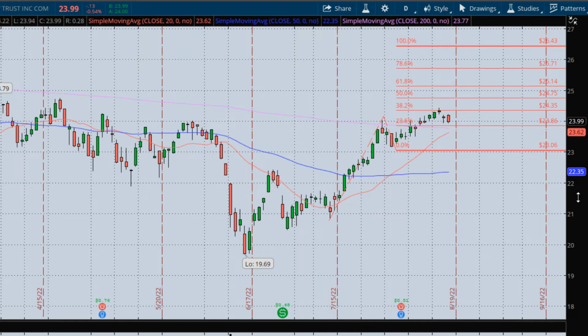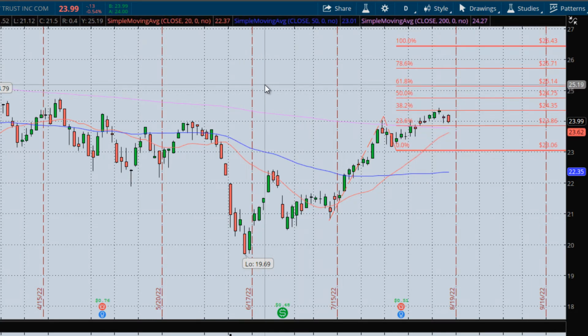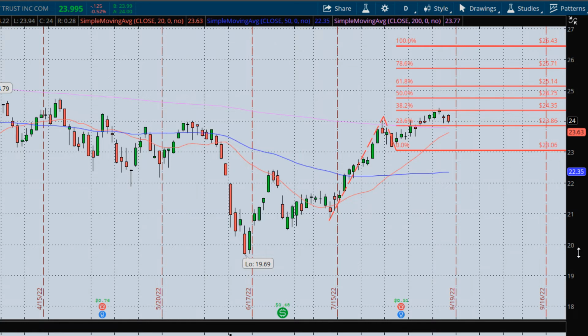And you can see I've got levels of 38.2% at 24. Oh, that's going to be easy, a little bit longer term. I like the standard deviation, 61.8%, or just shy of that at 25, which is the strike price I selected. Some of you might want to go to the full move, saying that, hey, if it does exactly what it did back in this day, I'd expect to move up to $26.43. There's no wrong way to do it. This is one of the numbers that I came up with. So the 61.8% was at $25.14. I could actually put that into my risk graph as a price slice.